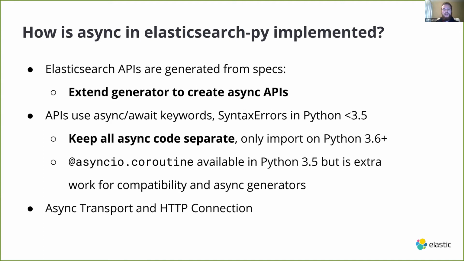There is a way that you can support async IO on Python 3.5, but we ended up not going that route, because, one, it's a lot of work for compatibility reasons. And there's this thing called async generators, which are a prickly topic, because async IO was implemented using generators, so there's an interesting relationship there. And also Python 3.5 really doesn't make up a huge proportion of our user base. A lot of our Python 3 users are on Python 3.6 and later. So there wasn't really a big reason to add it there. And then the code for the transport and HTTP connection were all written manually. Those aren't generated.